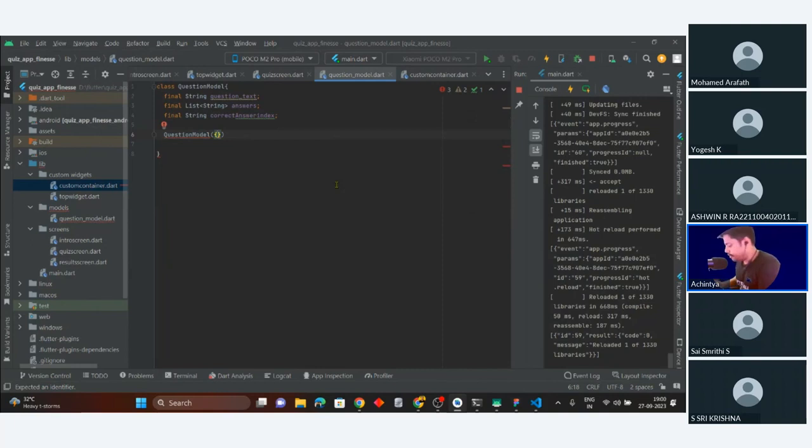So here you need to initialize it: required this dot question text, then comma, required this dot answers, and required this dot correct answer index. That's it. So you have now declared the constructor also.